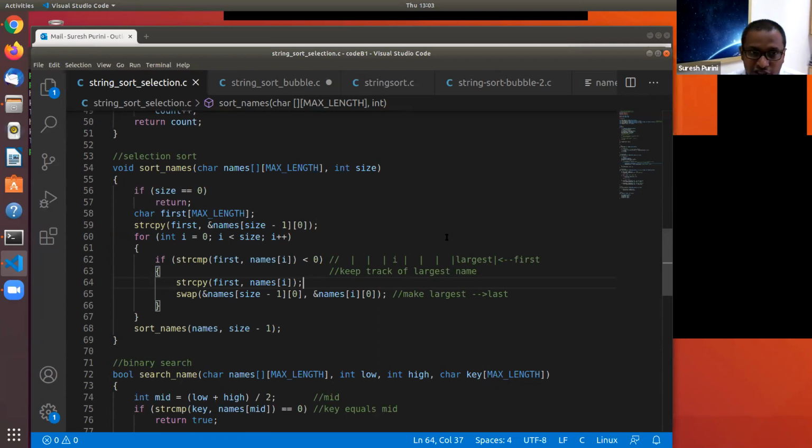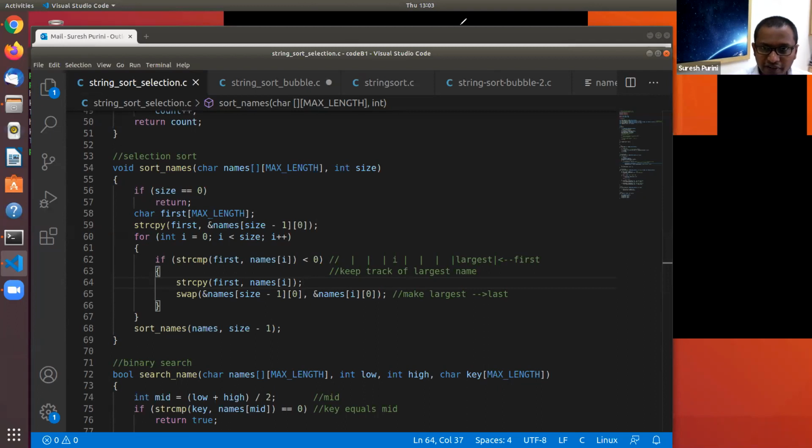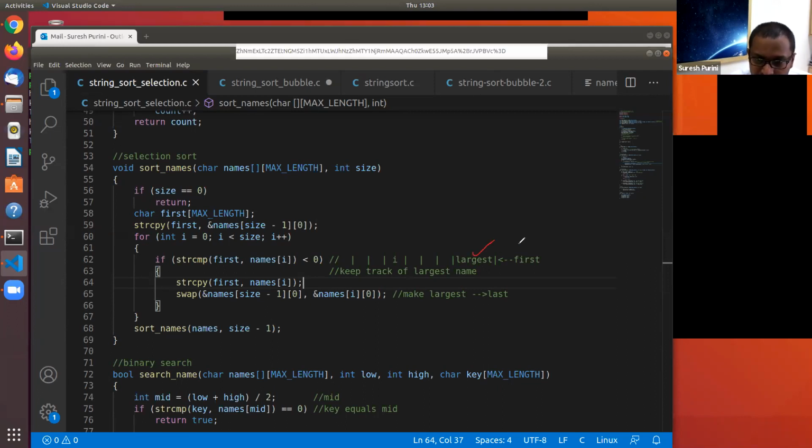But my question is, did you all understand the selection sort code? What is happening? You want to find the max element and move the max element. This is very well written. So this is the largest element. You keep going from here.